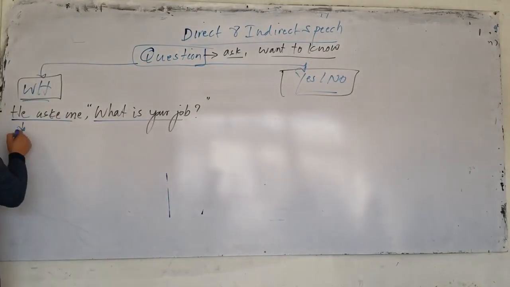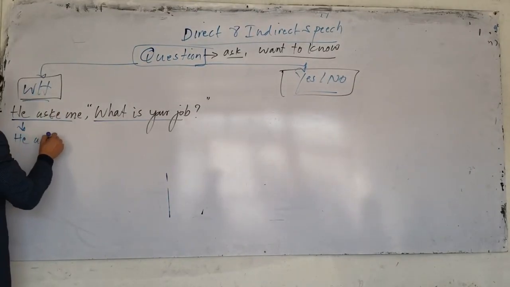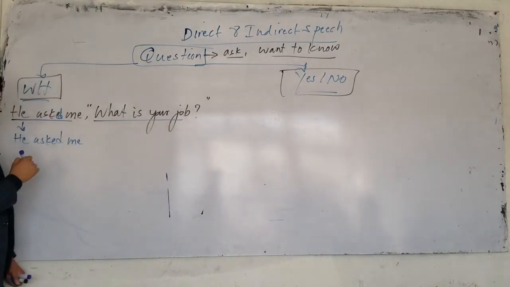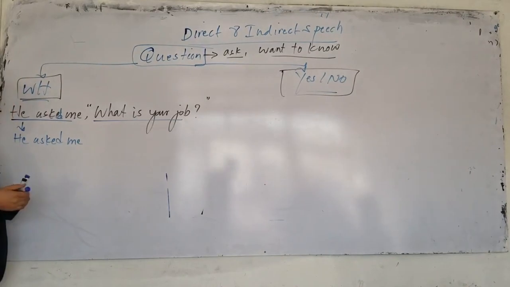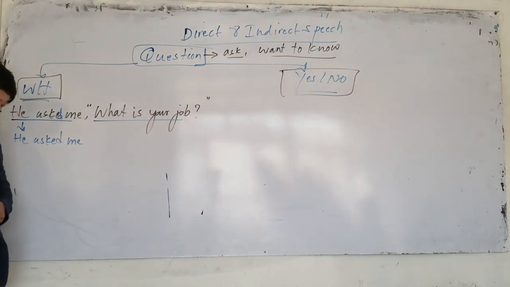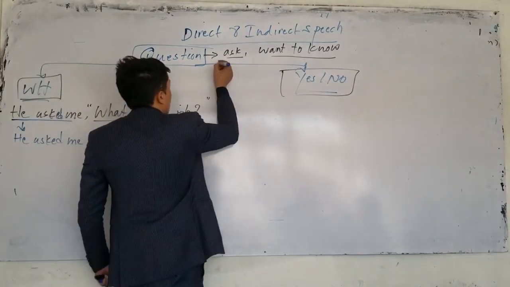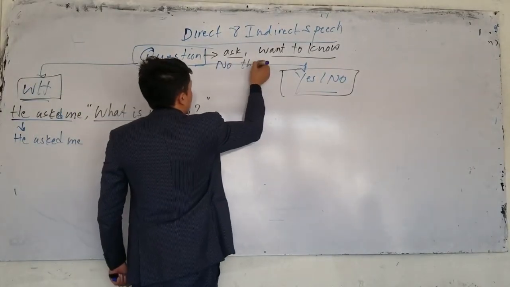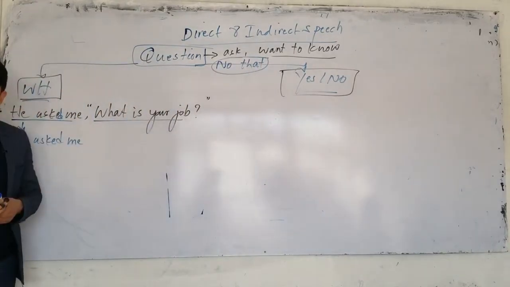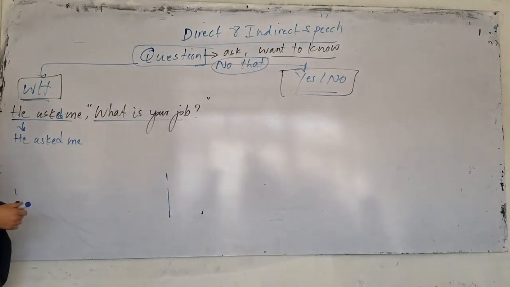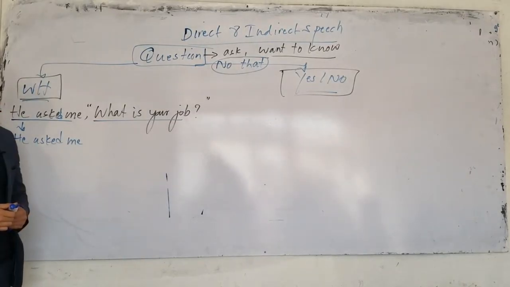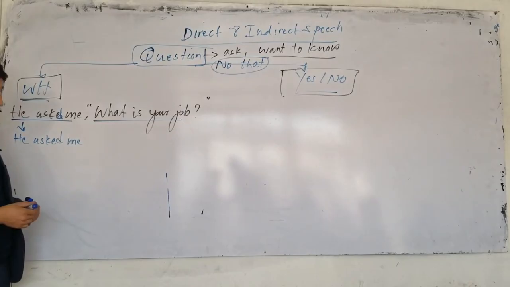Now we bring it down. What do we say? He asked me. Now here in questions, guys, in questions we do not use that. Another point, no, that. We do not use what? That in what? In questions. For example, he asked me, what is your job? How can I change it to indirect speech?